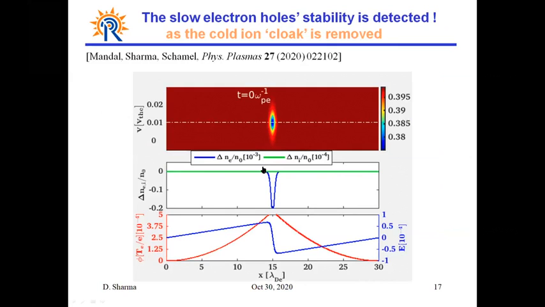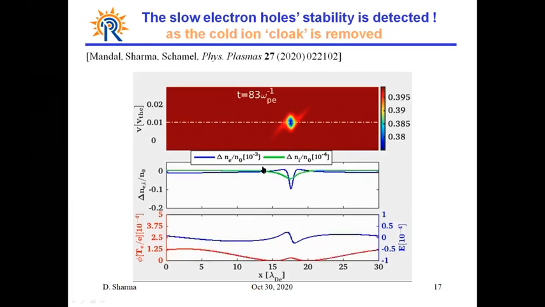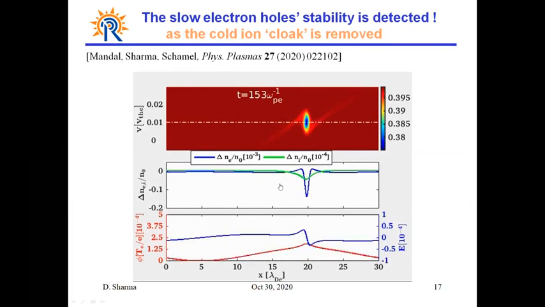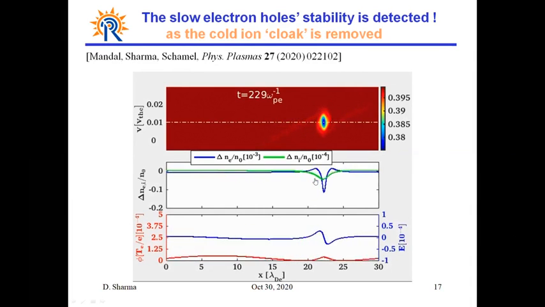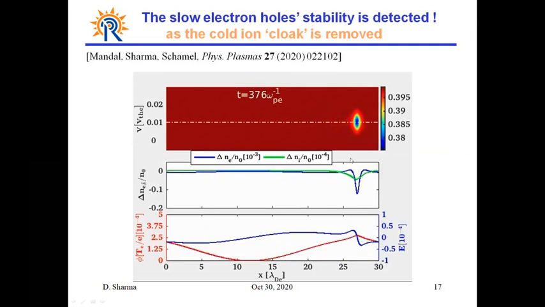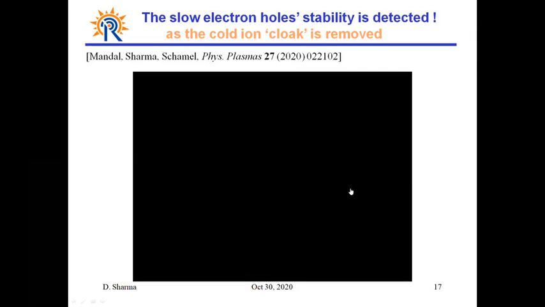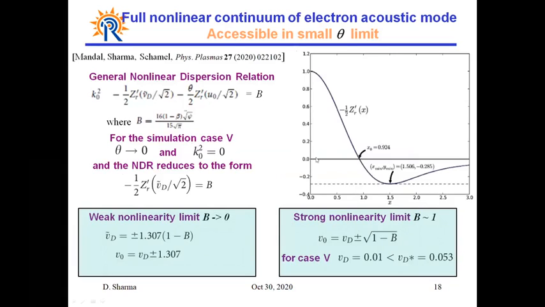One can see an example. You saw the last movie in which the hole was taking off, and let me show you this movie. It looks like it will take off, but it does not quite take off. It just keeps moving. One can see that there is indeed very negligible change in the initial fluid profiles. This is of course phase space, and in the bottom you see the corresponding fluid profiles. So it did not take off. Then we looked at the theory once again, and to our surprise we found that if we go to the very small theta limit, we have isothermal electrons and we have adiabatic electrons on the right hand side.